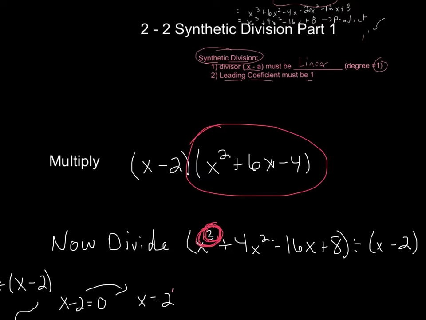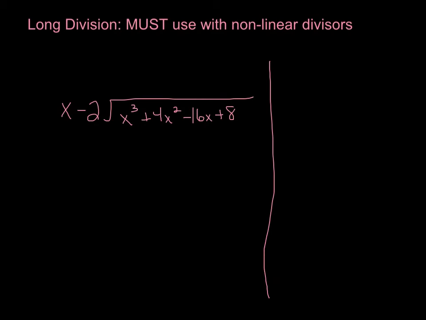Cool. Alright, now we're gonna do this with long division as well. Instead of just synthetic division, we're gonna do long division. Okay, everybody should remember long division. Now, long division, you can use it anytime, but you must use it with non-linear divisors. So, like for instance, if you're dividing by something that starts with x squared plus dot dot dot, that's not a linear divisor. What you're dividing by is not linear, so you must use long division. Okay, so what you're dividing by goes on the outside.